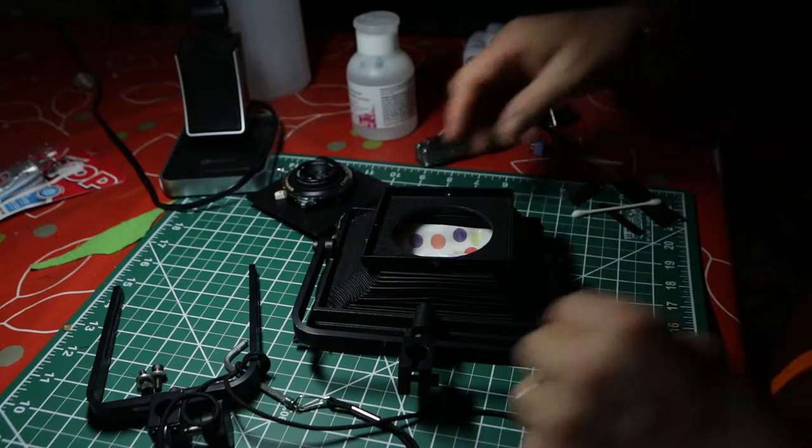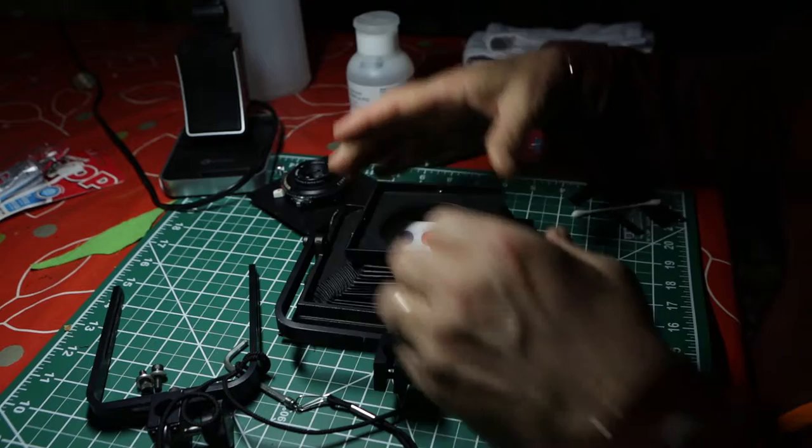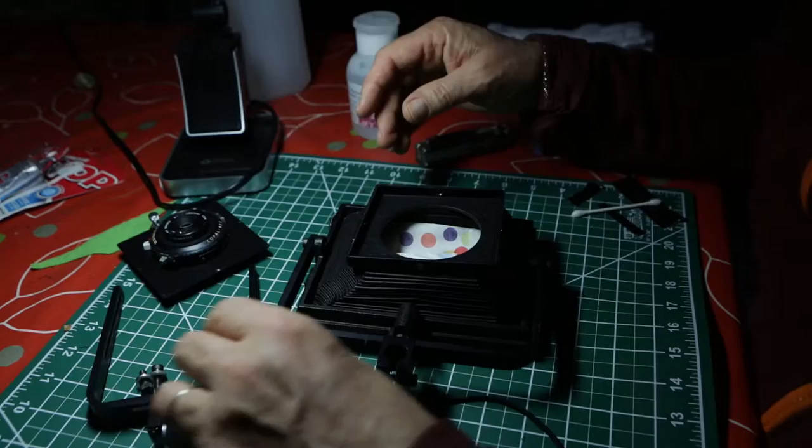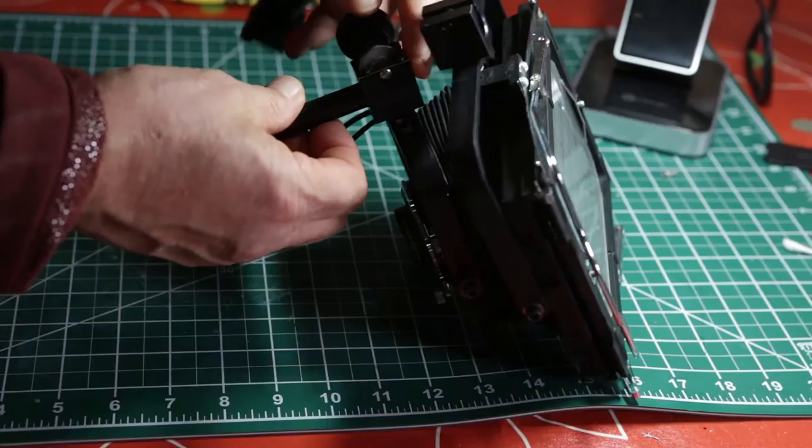This is a Pocket View camera, 4 by 5 inches, made by the late Peter Gowland. It's probably the lightest field camera out there, made of aluminium with a very simple hex key design and limited movement. It has rods that come out for packing it into your bag, and you can set it up fairly quickly.